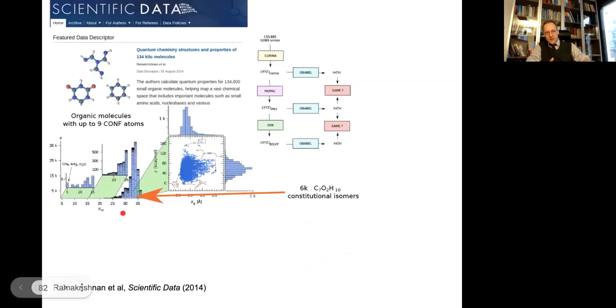As we said, we need data to do anything numerical. And in 2014, my group published a set of quantum chemical results for over 130,000 molecules. And this was funny. The idea for this came up during a coffee break. Raghu Ramakrishnan was a postdoc in my group, and basically he proposed this. I first thought this was a silly idea, to run in some brainless way QM calculations for over 100,000 molecules. But in hindsight, it was really very timely and excellent.